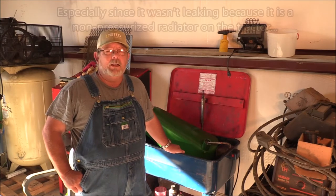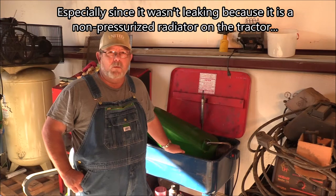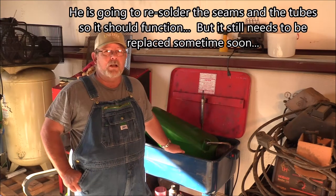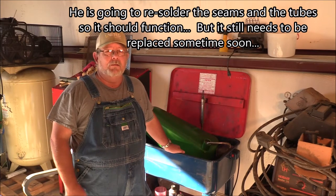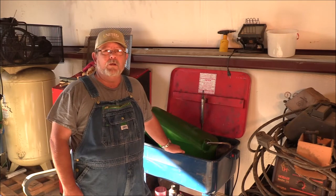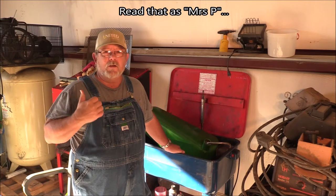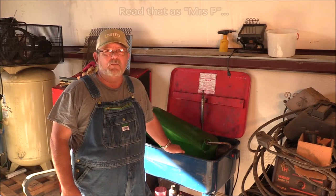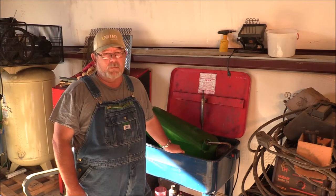And I'm not willing to put that much money into it. So he's gonna repair what he can, and I'm gonna get it back with no warranty, which is fine, because this is a non-pressurized radiator, and he put it under pressure. Well, it'll get me by for a while until I can get an approval from the chief executive officer of the farm checkbook to spend $450 on a new radiator. Then we won't ever have to worry about that problem again.